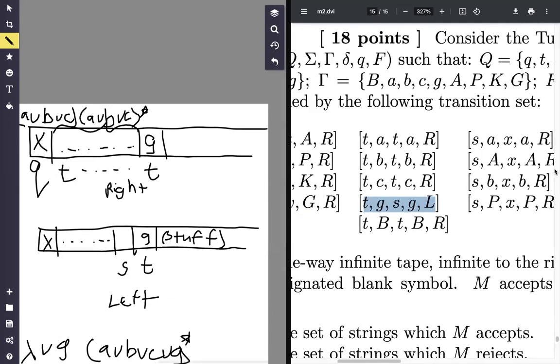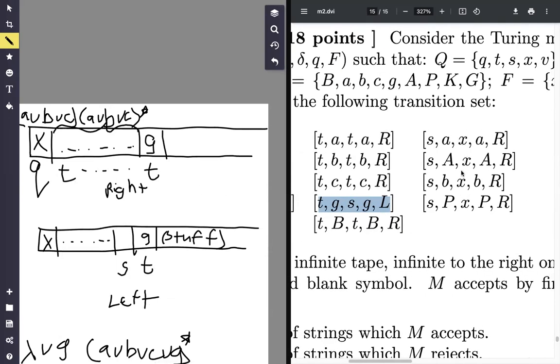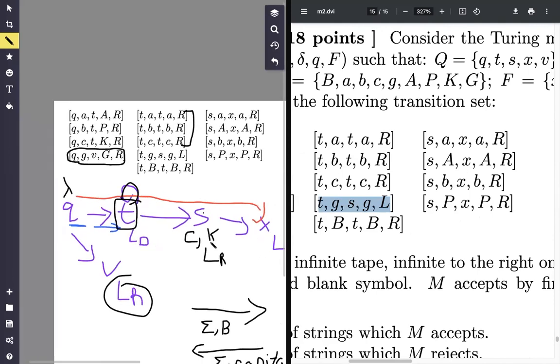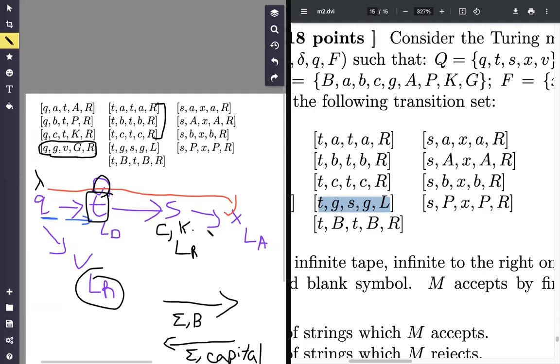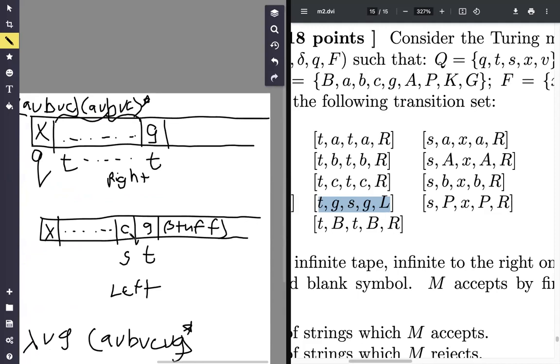And what are the two instructions that send me to state X? So what are the transitions that I want to pay attention to? What are the symbols I want to pay attention to? I either want to see a C or I want to see a K. Well, let's do the simple one. Let's do the lowercase letter. I can see a C right here. If there was a C right here, and then all this stuff was here, so this A or B or C star, then the C was mandatory. That was how I got, I'm halting in state S.